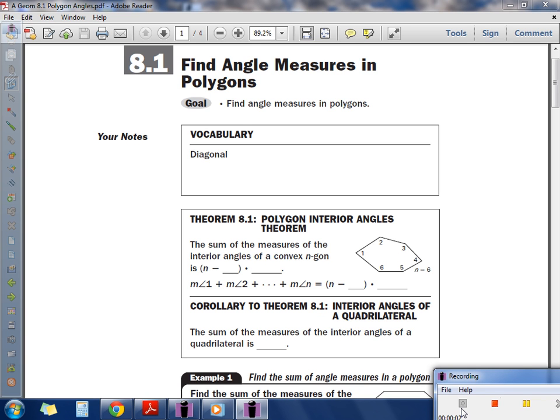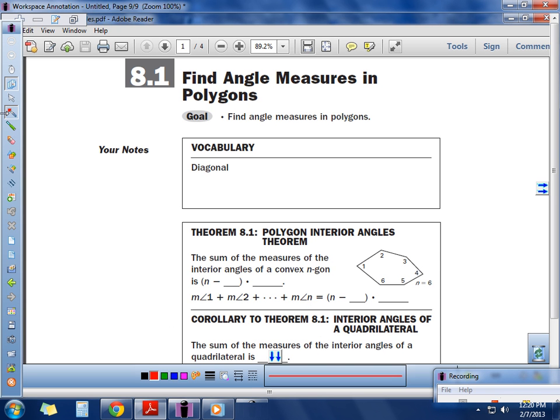Today's lesson deals with finding angle measures in polygons. Not only are we going to find angle measures inside polygons, but we're going to talk about angle measures outside too. So first off, whenever we're talking about diagonals, we can talk about them in two different ways. If we have two pentagons, there are two different scenarios that we should be able to consider: a diagonal drawn from only one vertex, or diagonals drawn from all vertices.